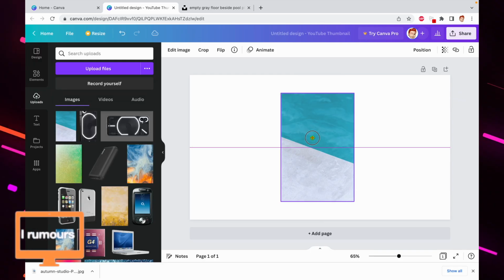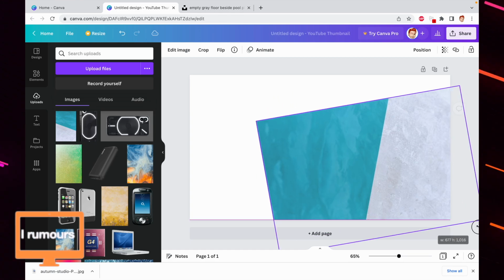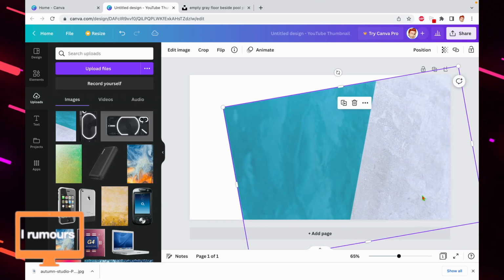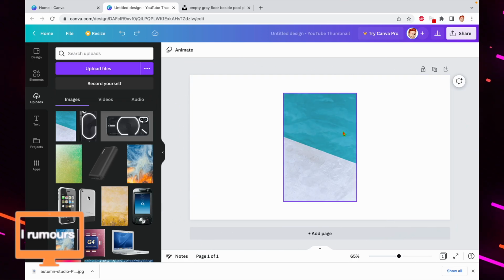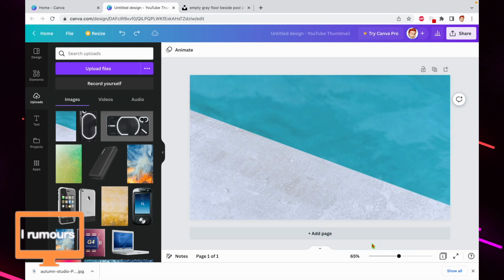So once the background is here, you don't have to turn it, you don't have to stretch it out for the image to be filled, because sometimes when you stretch it out, you see the texture is slightly gone, and you see sometimes it's like that. So we don't want that. With the photo here, all we're going to do is double tap it. You'll say set image as background, and we're good to go.